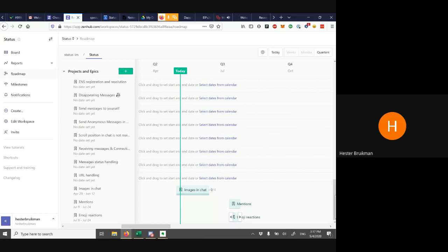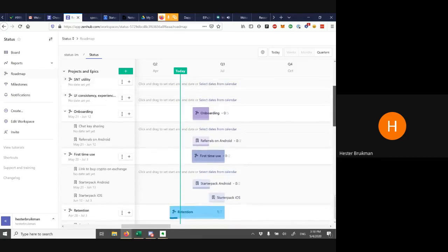Same with emoji reactions. I'm kind of considering emoji reactions and S&T reactions separately here, because S&T reactions do require signing a transaction, and we might want to put more thought into how we make it easy enough so you don't have to do that over and over. But yeah, no reason to not already start with emoji reactions.